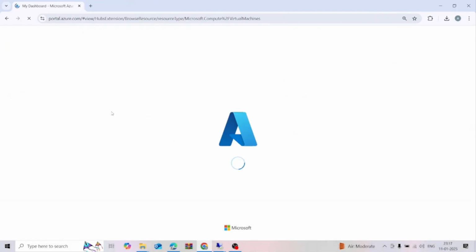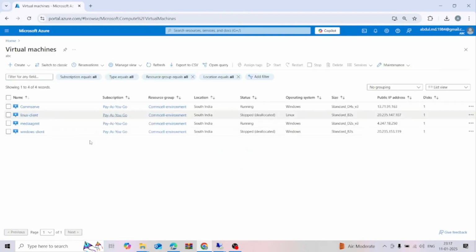We are in portal.azure.com. I already have a virtual machine created with the name Linux client, but I did not install any package there.